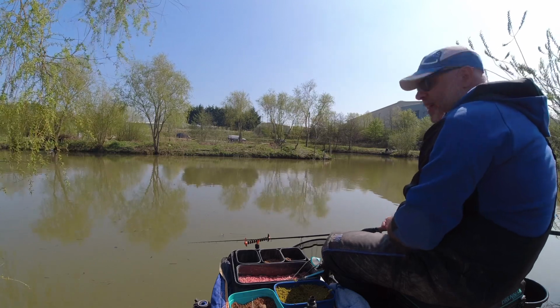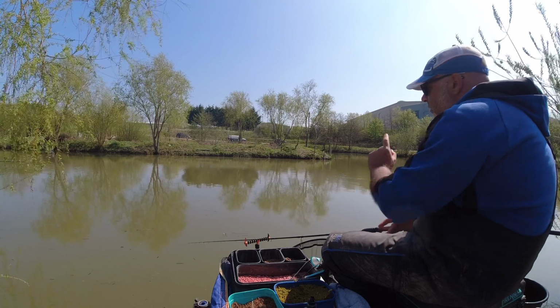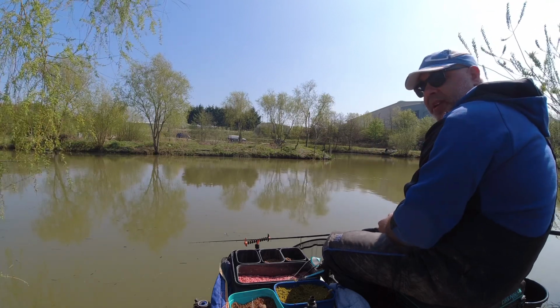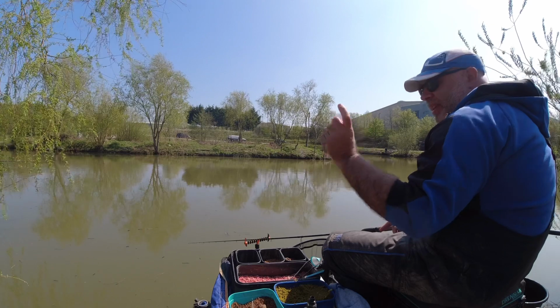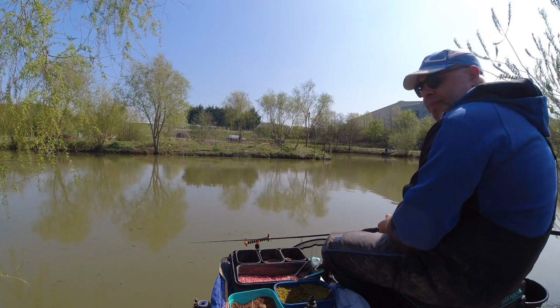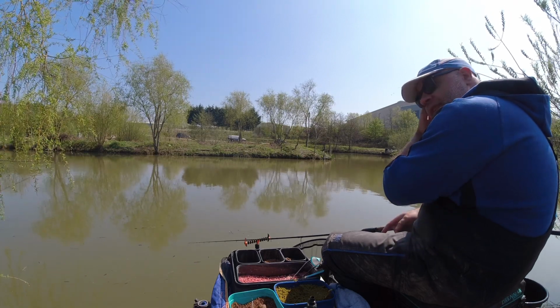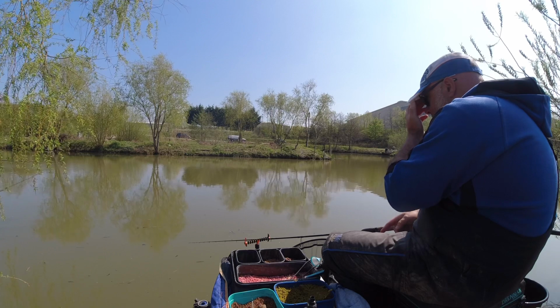Pellets I was hoping to get a snare of fish, but I've not had a bite on that. On the maggot line, all I can catch there is roach, but I mean tiny, tiny roach. So you ain't gonna go nowhere with them. Gary to my right's got 3 carp. He's just landed his 3rd, so he's doing all right.